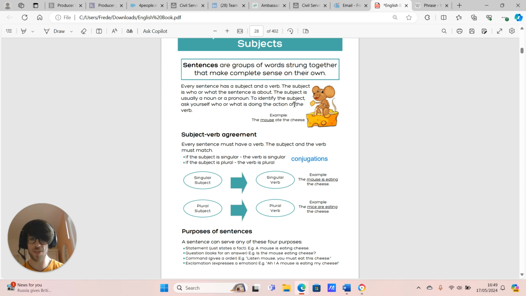So, purposes of sentences. We've got 4 kinds of sentences, or rather 4 things that a sentence can do. You can have a statement, so it gives you information, otherwise known as, when we're talking formally, a declarative. You declare something. We've heard that word before, yeah? To declare something. A statement gives a fact. It's a declarative sentence, right?